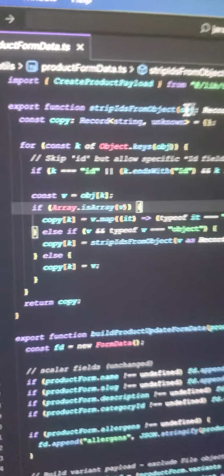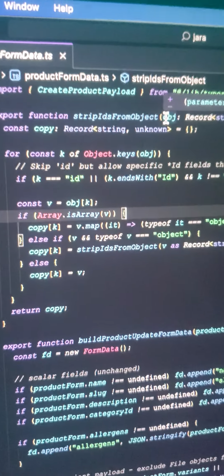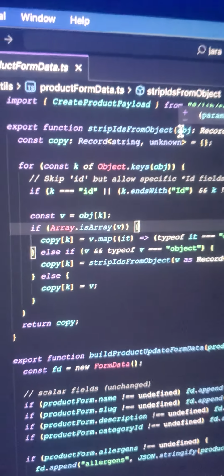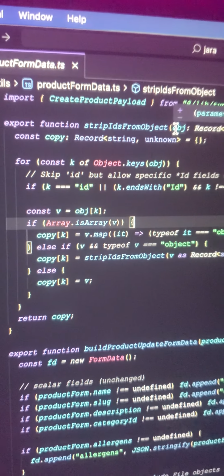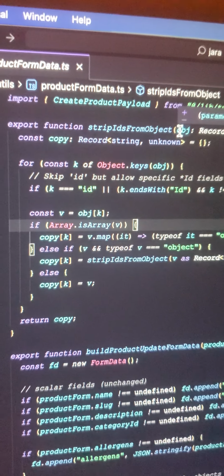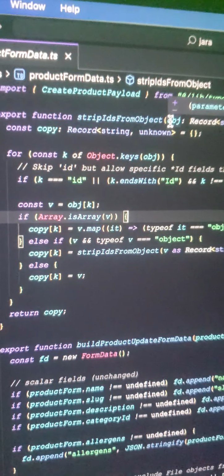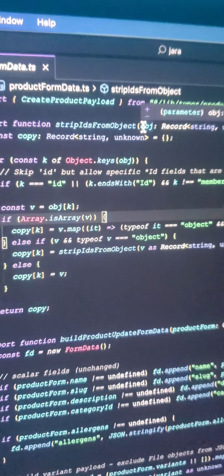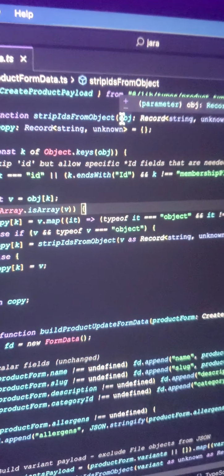This function is taking in objects, and the only thing it does is strip out the ID. But I don't know the kind of object; the properties of the object that I will be passing can differ based on different scenarios, because sometimes it can be stripping IDs of images, of something else like membership, other stuff. So I can't really strictly type it to a specific thing. It means that the object that is coming in is currently unknown.